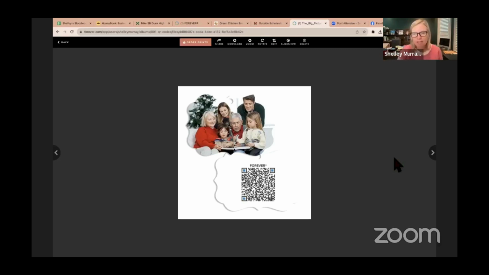I don't know if this is the example of this ornament, but I have heard of a grandma reading a children's book aloud, creating an audio file, saving that in Forever, and then creating either a book for a child or an ornament like this for a child where they just have to scan it and then they can listen to grandma read the book. You could also print out that QR code and place it inside the actual book and mail that book as a gift to the child. So they just need to scan it and listen to grandma read while they're flipping through the book.